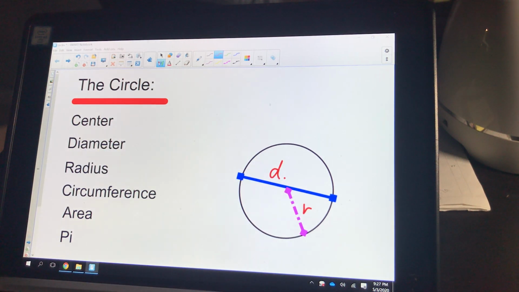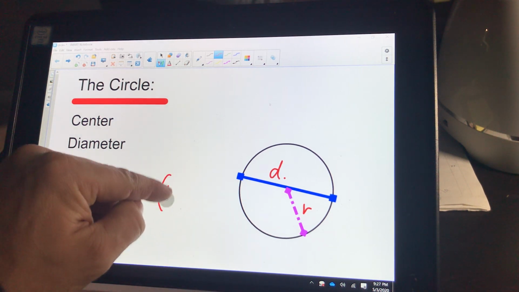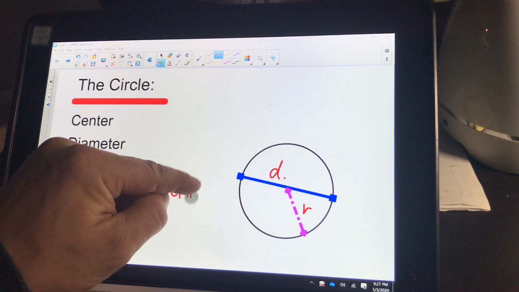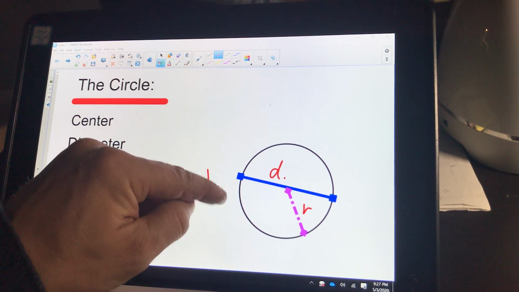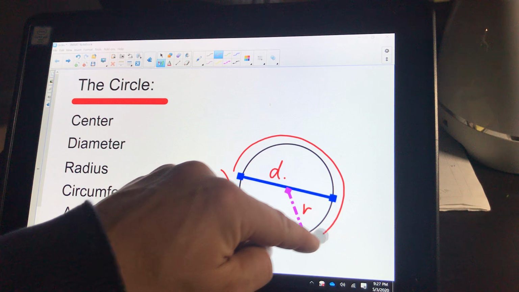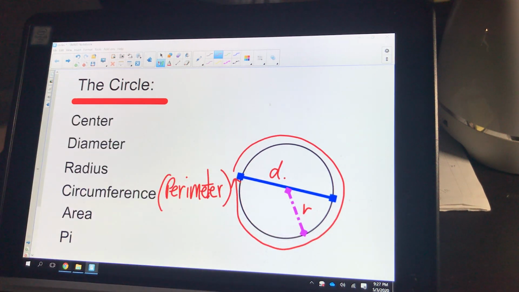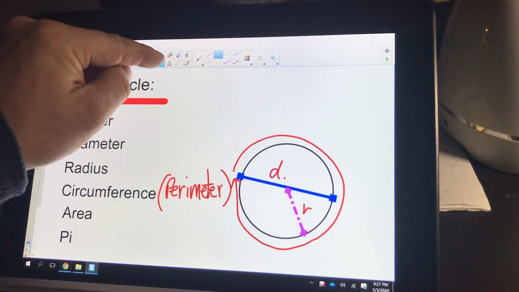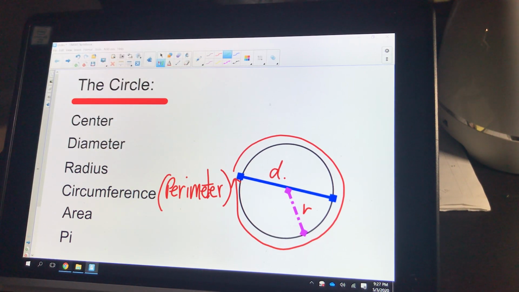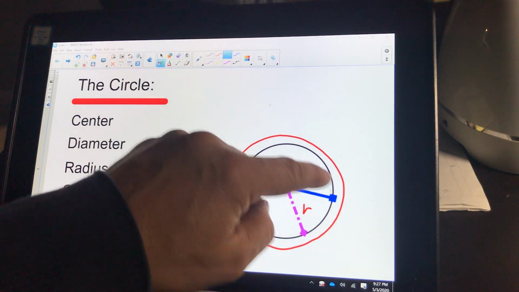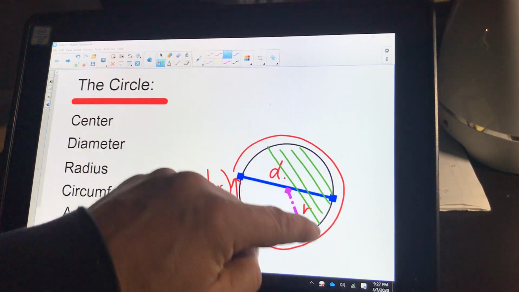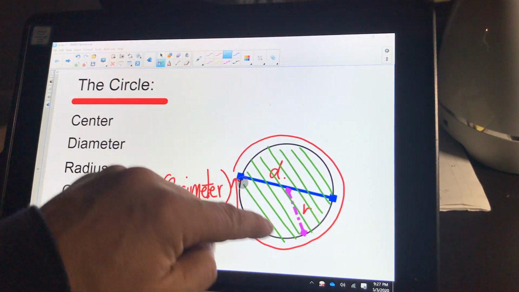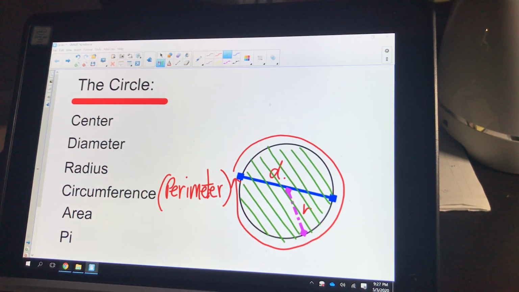Okay. Then we have circumference. Okay, circumference is exactly like perimeter. Think of it as perimeter. Circles just have a special name for it. All right. And that's the distance all the way around and coming back to that point, okay? The area, like most shapes, is the two-dimensional relationship, or you can call it dimension, of the inside, okay? Like that's why we call it an area rug, right? The area is what's inside.